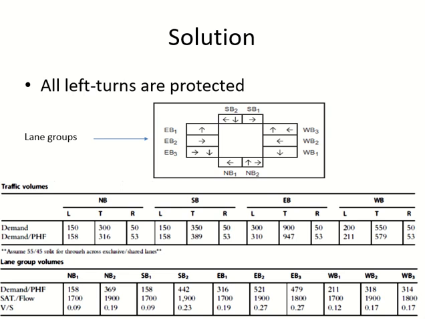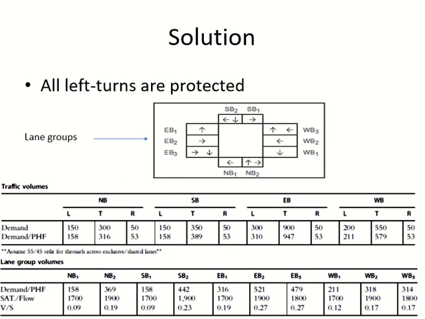The first thing we need to decide is if the left turns are protected or permitted. In this case they were protected because of the speed. If speed is 45 miles per hour or more, you have to make it protected, which was the case here. So this thing is done.